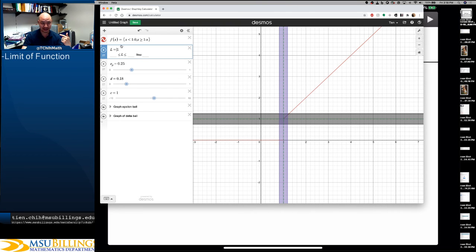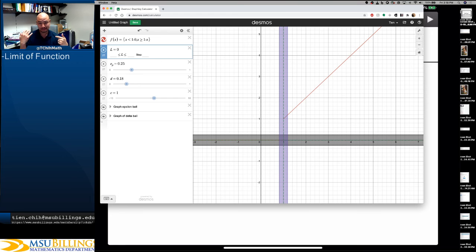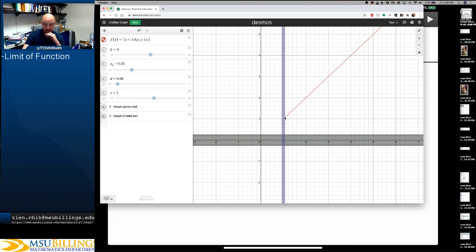All right, well, since I'm stuck at 0 here, could 0 be the limit? And again, we see, no, it cannot. If we're stuck here at around 0, then these values over here, those work out fine, sure. But for anything greater than 1, no matter how small my delta is, I'm always going to pick up something up here, right? In this region up here, all my x's greater than 1 are going to shoot up here close to 1, away from my 0. So there's no way that 0 could be the limit either.